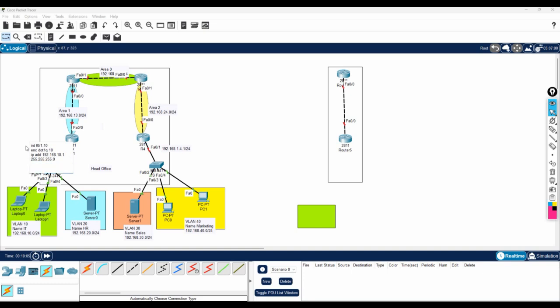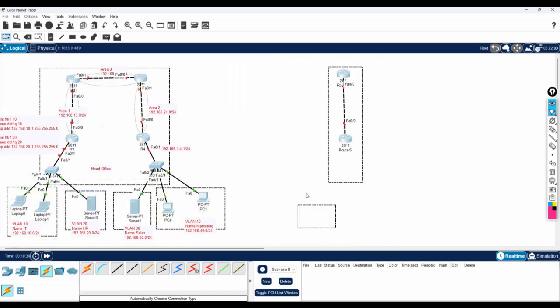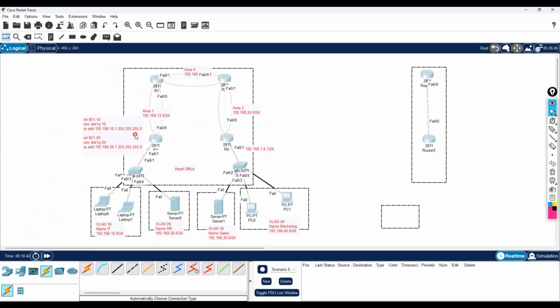Okay, and then after that you will write again interface f0/1.20 for VLAN 20, then you will write encapsulation dot1q, and you will put the VLAN tag, and you will write IP address 192.168.20.1, give a space, 255.255.255.0. Okay, this is the configuration we need to do on this interface here. This is just simple, not that much stuff. I am mixing the technology here, so no need to worry. If you face difficulty, I will teach you again, so no need to worry.